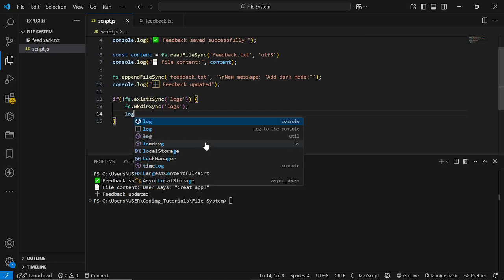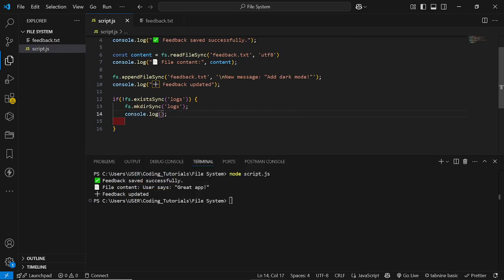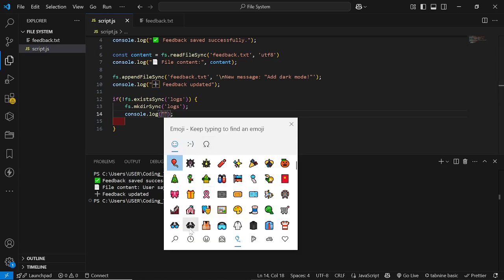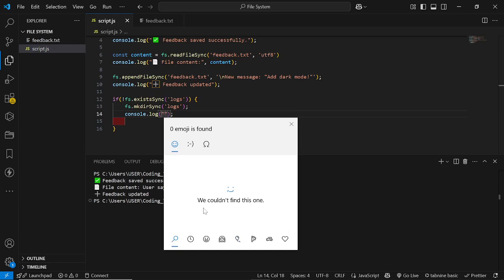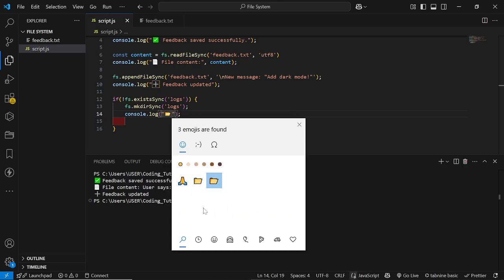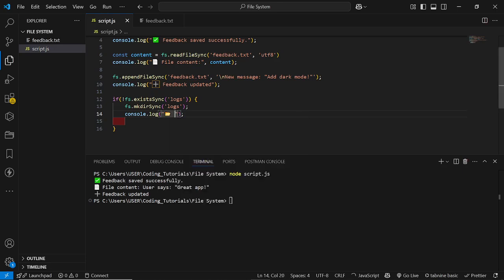Then console log. Let's add another emoji. File folder. I really love these emojis. It just makes it more professional. You understand? So logs folder created.